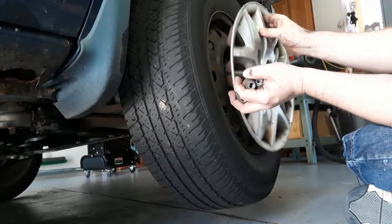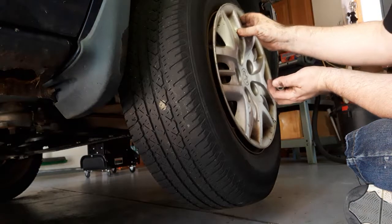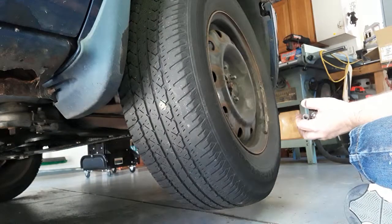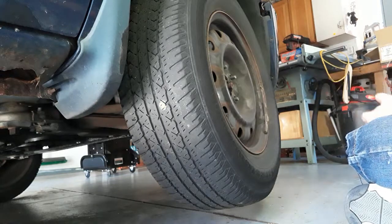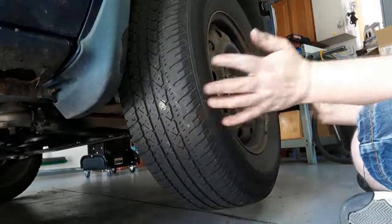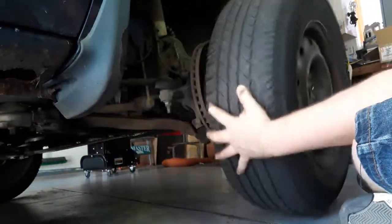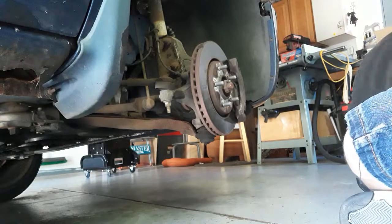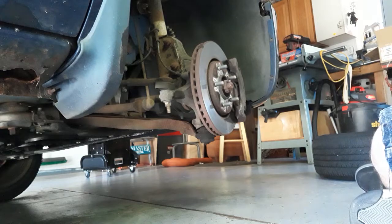I don't know all the parts by name. Did you notice that you actually bolt the hubcap on this thing? This may be usual to you, but I've never had a car where I bolted the hubcap on — however, it does prevent them from flying off. We remove the tire and lay it flat so we don't have any issues. And here is our brake.